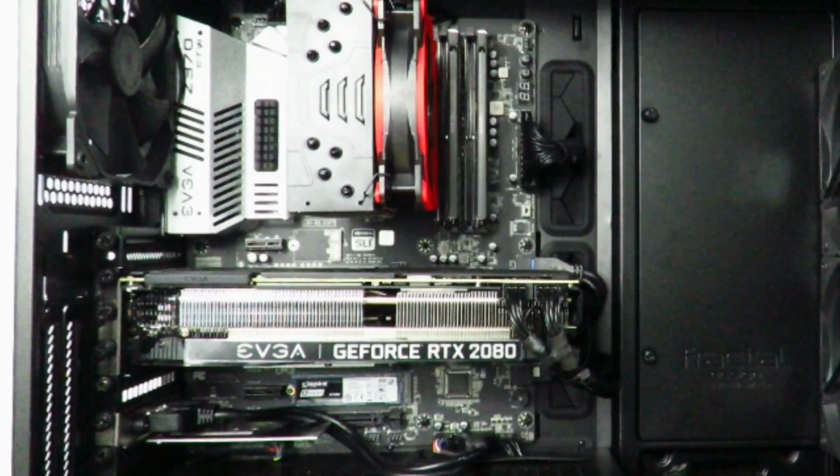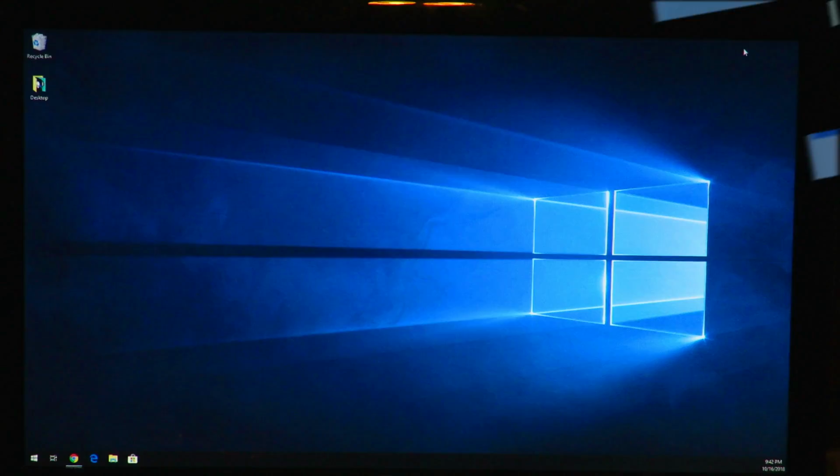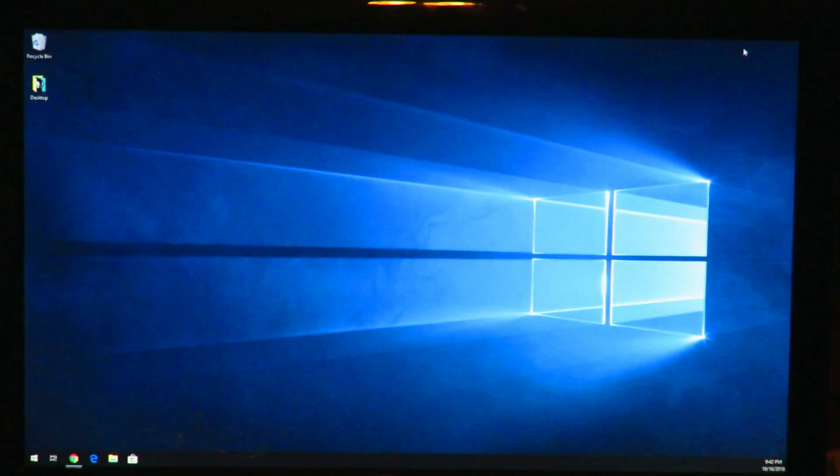All right, so now that we've installed the video card, let's go ahead and show you guys how to actually install the drivers. All right guys, so now we're back in Windows after installing the video card. Now, if you came from an AMD card, or even if you came from a different NVIDIA card, or any other card for that matter, you're going to boot into Windows, and if you're connected to the internet, Windows is more than likely automatically going to download a driver that'll work for your card.